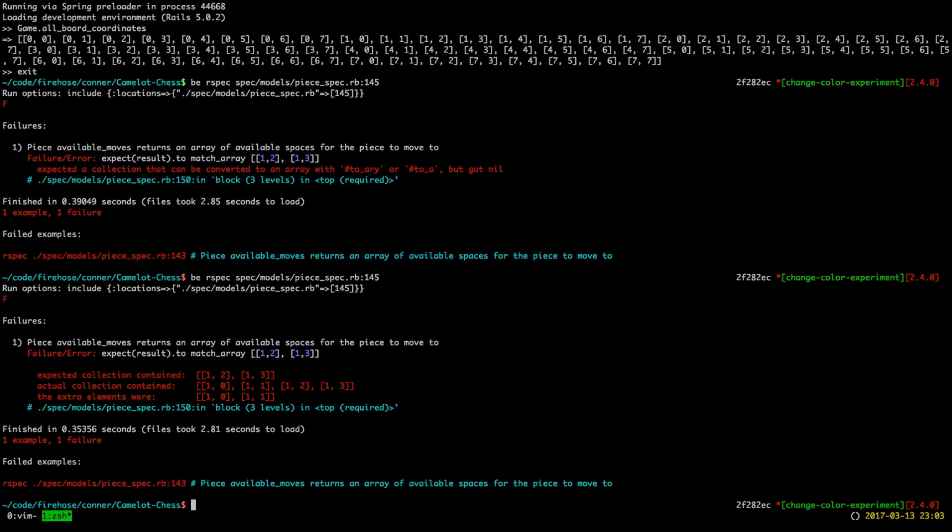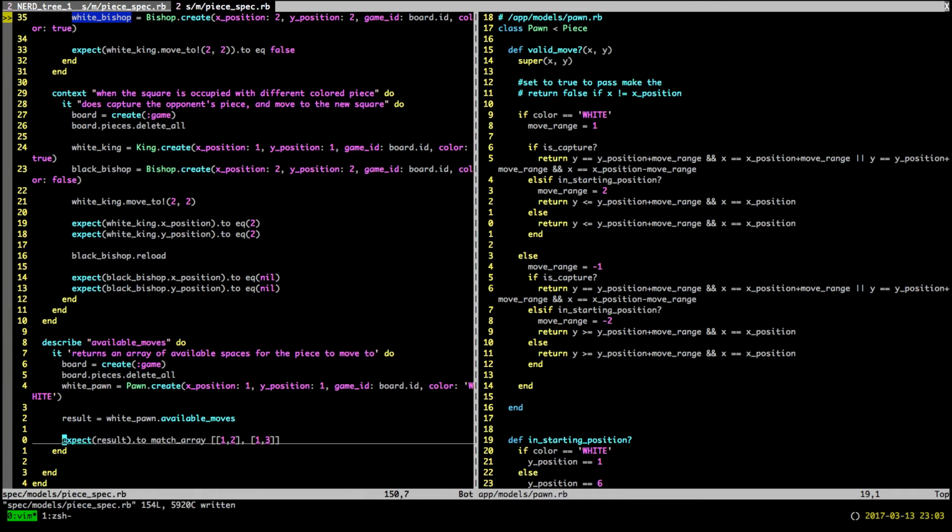It's like it's not a valid move to where you are already, right? That's not valid. So you have to exclude that, and so this is exposing maybe a deficiency in the pawn code, right?